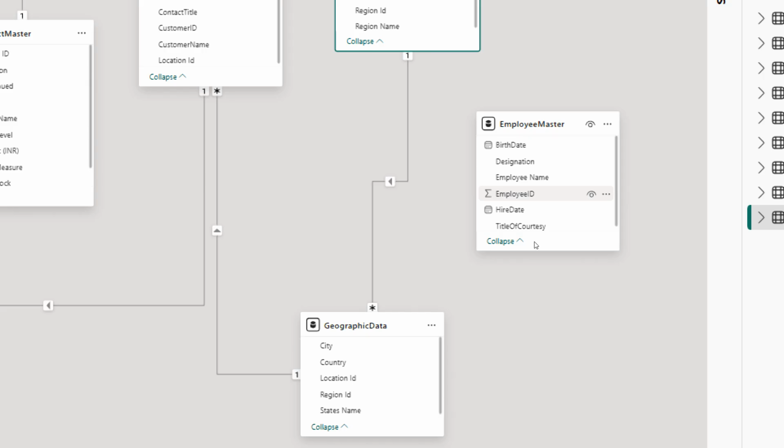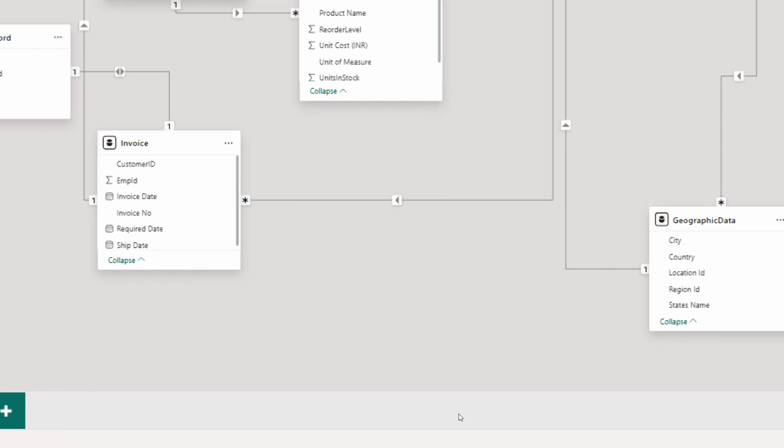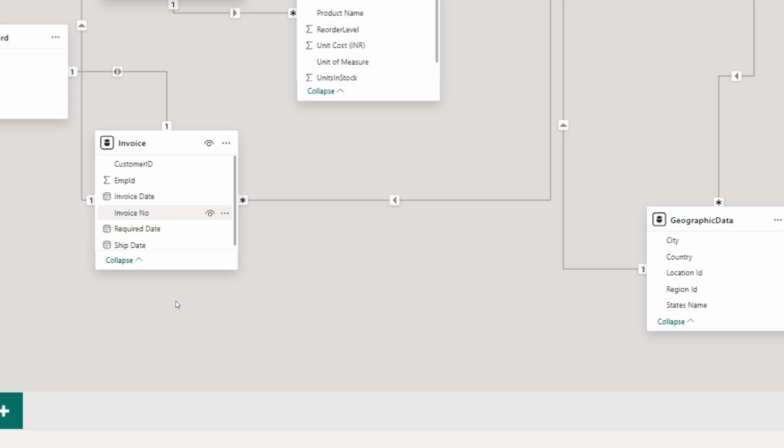You can change the heading there in Power Query, and it will change here. If you change the heading there, it will automatically connect. But no problem, now we will connect it. How do we connect it? It's very simple. I can move it very near here. For my comfort, I am moving it very near to this invoice table. This employee ID and this employee ID. Here it's employee ID, here it's EMP ID.